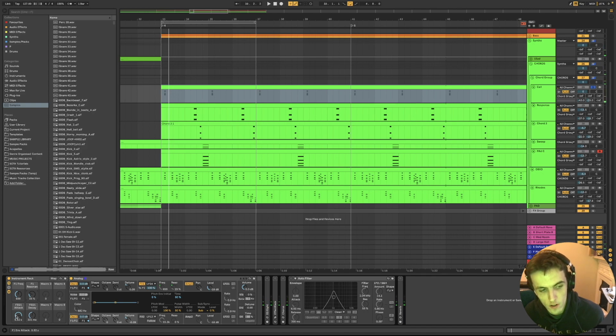And then you can tweak its attack. I think that's the attack on the filter. You can detune them. You can change the wave. There's so much possibility.